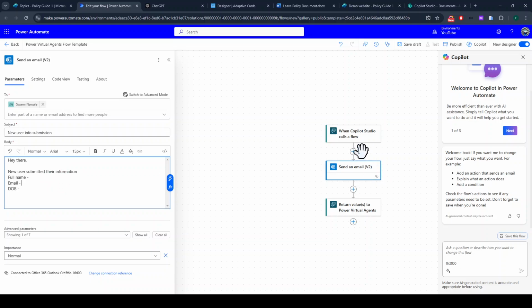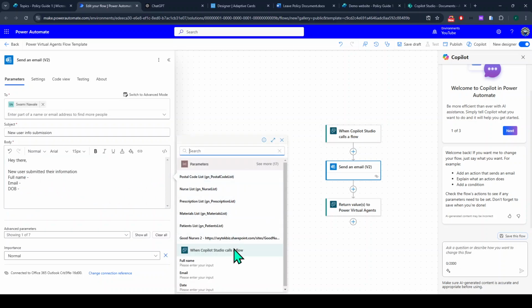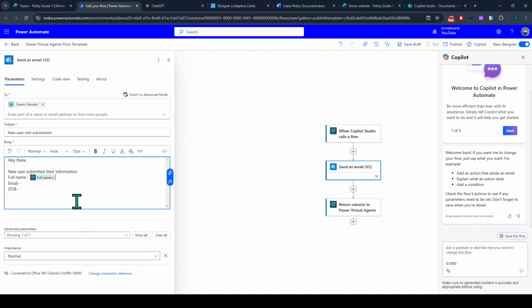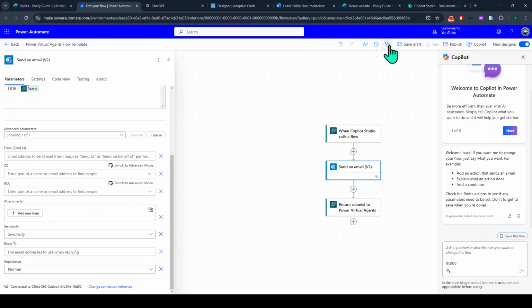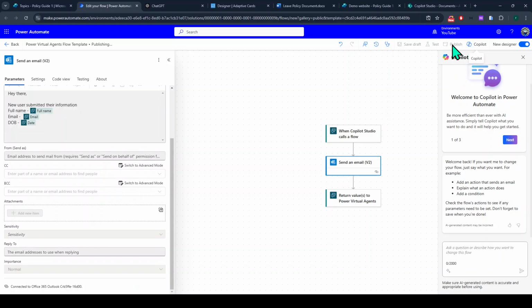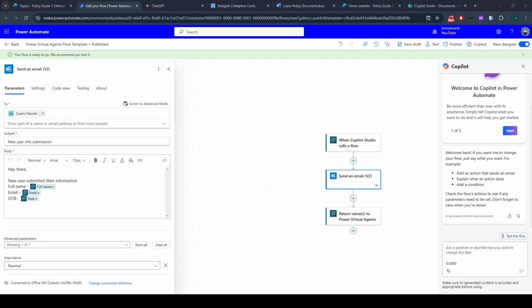So these three things we have already configured in the trigger. I'll click on this dynamic content and get the full name, then get their email and get their date of birth. After that we don't have to do anything here. Let's save and publish it. Here it has been published.